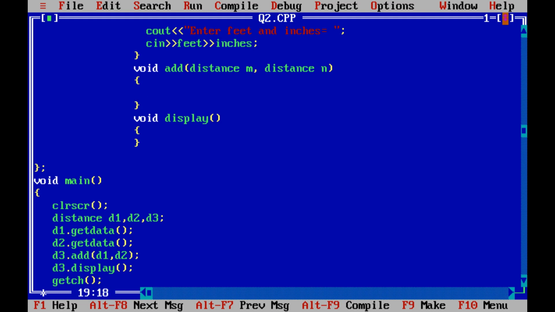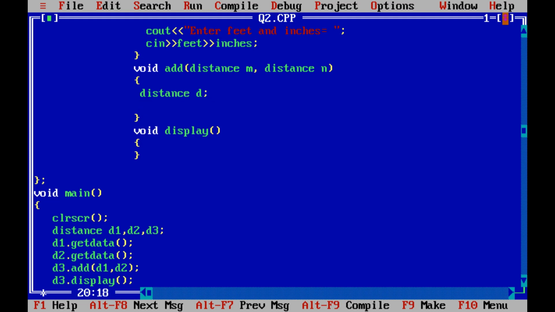So now you can add. So let's see. So I will create one more object, that is, let's say distance d. So d dot feet is equals to m dot feet plus n dot feet.